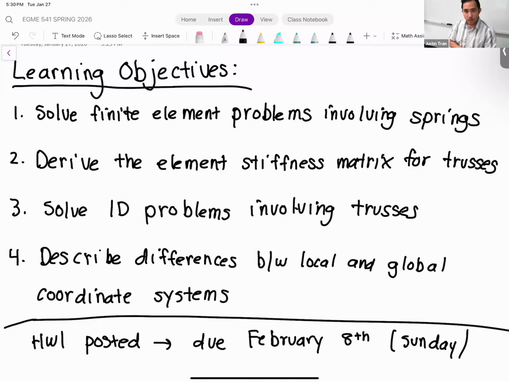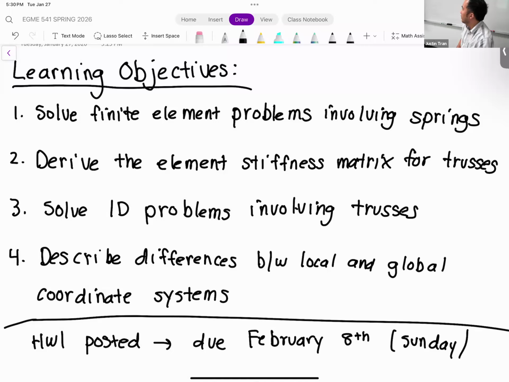So today, the first thing we're going to do is finish up our lecture notes. We started our lecture notes on the introduction to the direct stiffness method. I have one more example involving springs, where I think you'll see the whole finite element process. Last time we went really slow talking about every step, but once you see a problem start to finish, I think that'll help you visualize the whole thing. And then after that, we're going to start our lecture notes on truss elements.